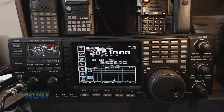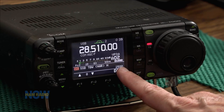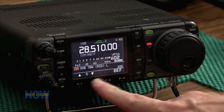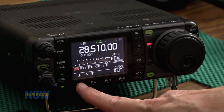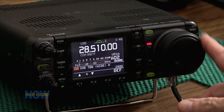By the way, we are receiving on the ICOM 756 Pro 3, and the audio is being tapped from that radio into my picture — we're not picking up out of the speaker. Back to this radio, and we're looking at the narrow mode: the high end is 2,500 hertz, the low end is 500 hertz, so it's pretty narrow. The mid will be 300 to 2,700 hertz, and the wide is 100 to 2,900 hertz.